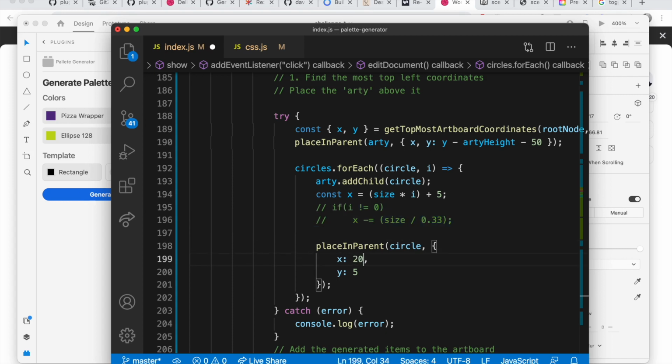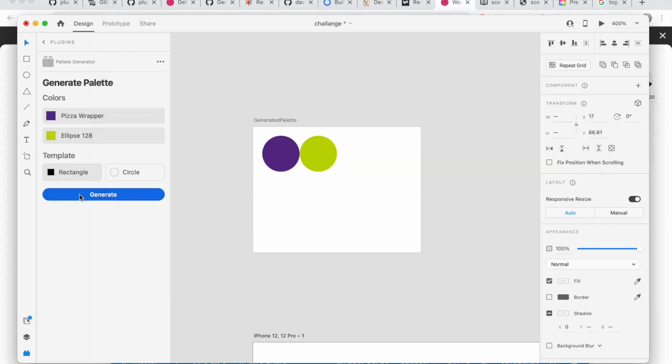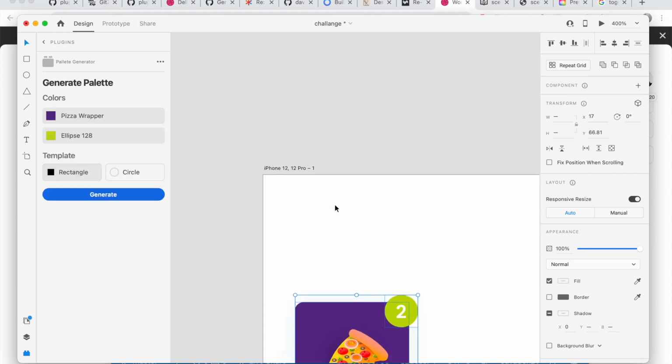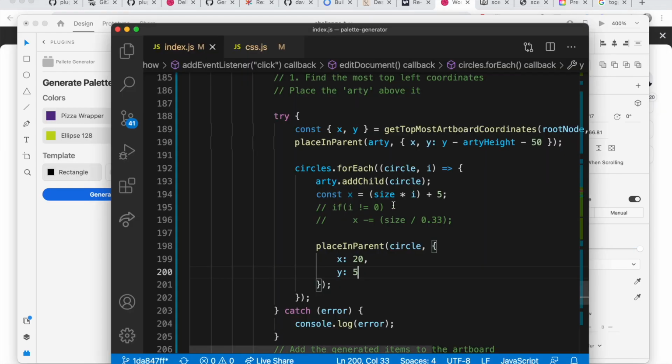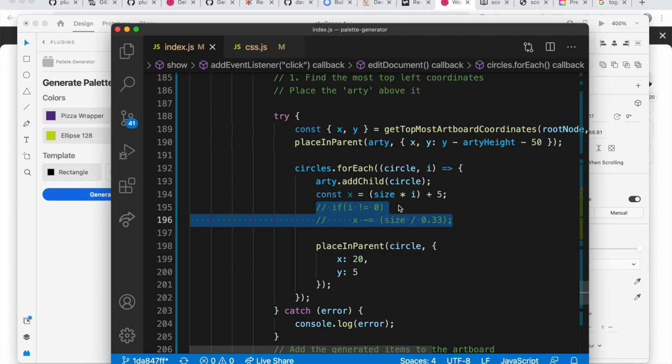Strange. Yeah, this actually works. Not sure why this logic is not happening.